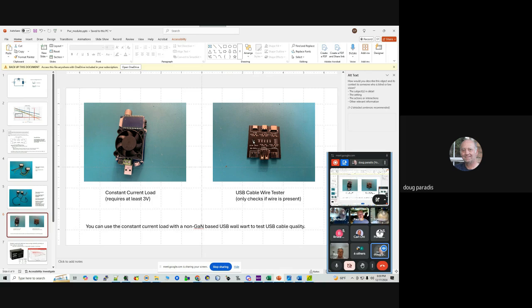So it's a quick way to say, all right, this one only has 2 wires in here. No wonder I can't communicate on this cable. It's not because it's dead, it's because it's a power cable, not a data transfer cable. And like I say, for $2, go ahead and order this and let them ship it to you. Now, we'd like to really evaluate cables.